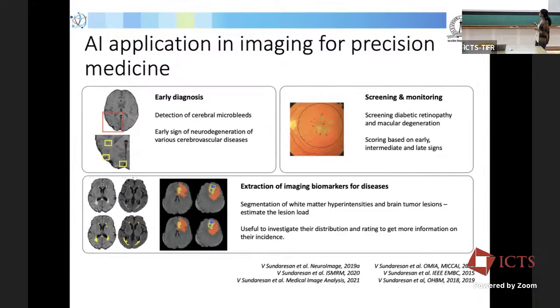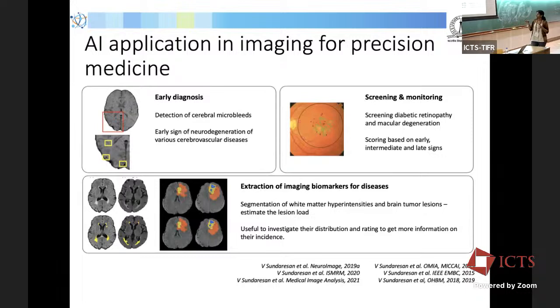And if we can detect and quantify them and diagnose at an early stage, the disease is reversible. And the second thing is screening and monitoring, where I was working on retinal imaging, screening the severity of diabetic retinopathy and age-related macular degeneration. So we were working on an end-to-end pipeline, where we detected different signs related to the early stage, intermediate stage, and the later stage as well. So the later you go, the signs are more obvious, right? It's very hard to detect usually the early signs, and it's very useful to detect them too.